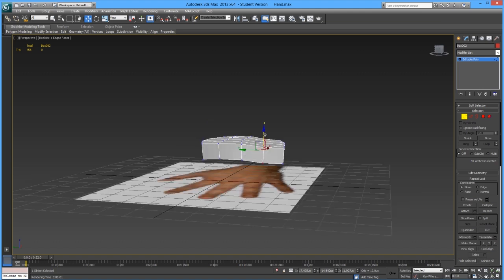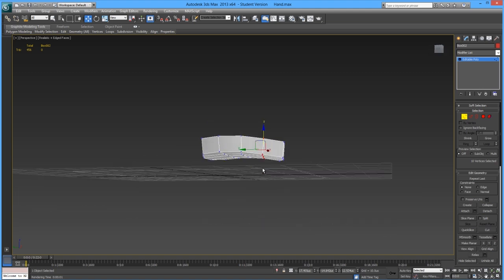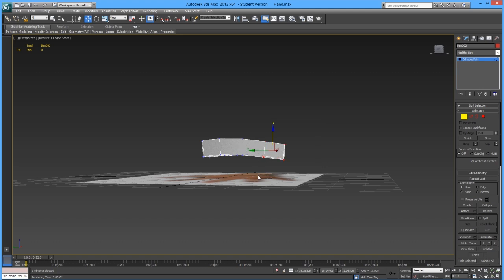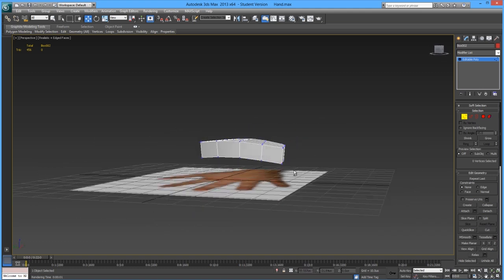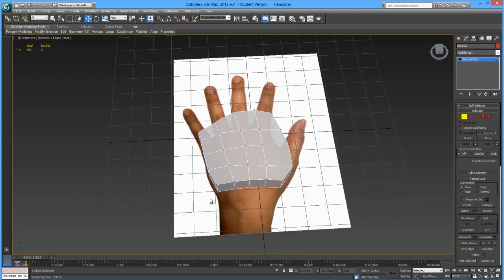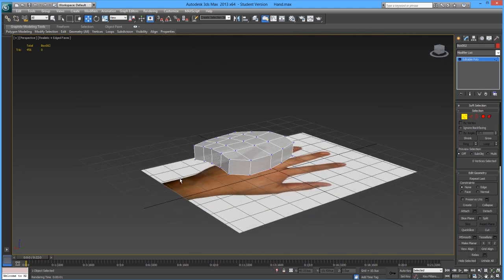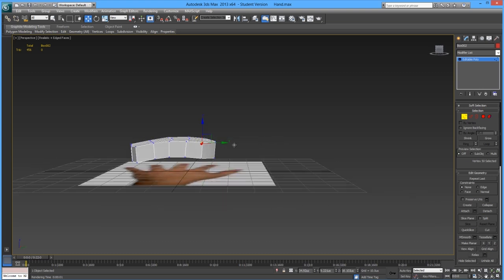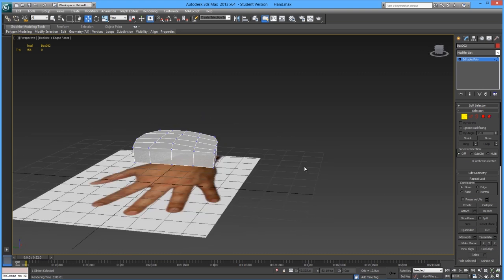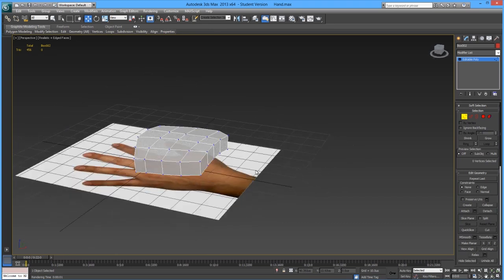Yes, that's better. Curve it off and pull it down a bit more. So as I said, you will need to refer to your hand for this. You can't rely on your reference all the time, and obviously there is some free-form element to it, especially with the hand. Okay, so that looks fine, that looks fine, that looks fine.